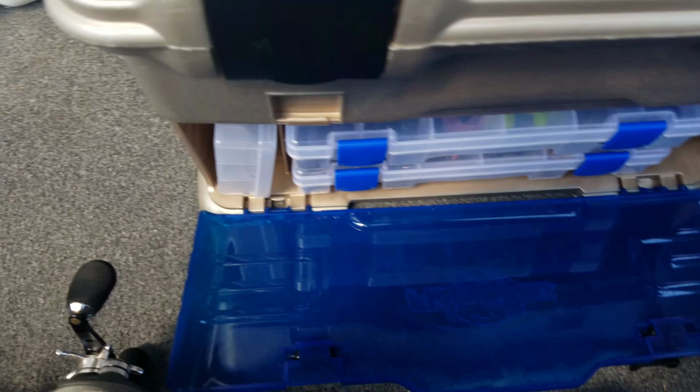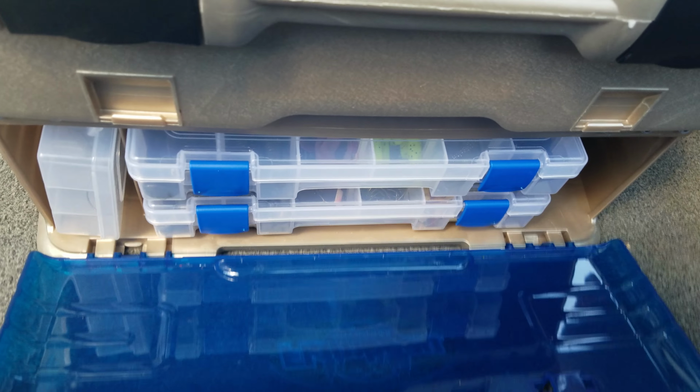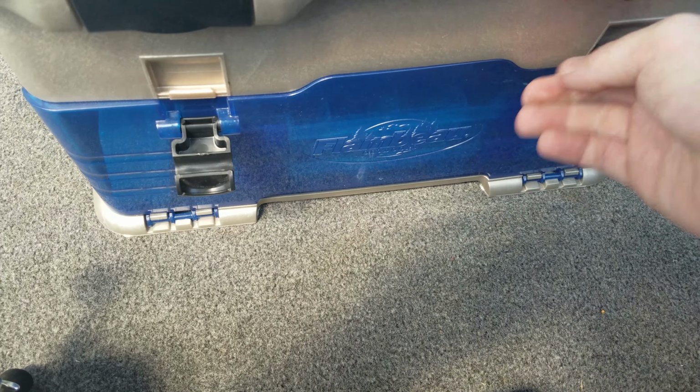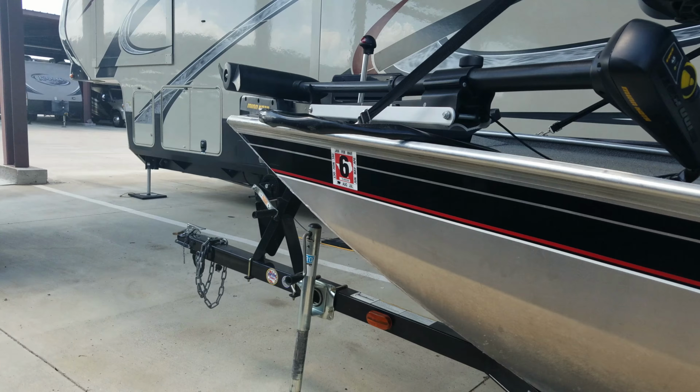And then down here we've got a couple extra tackle boxes. There's more worms, and most of our hooks, weights, and all that crap is down there. So, I mean, that's really it. It's not a whole lot. It's not huge.